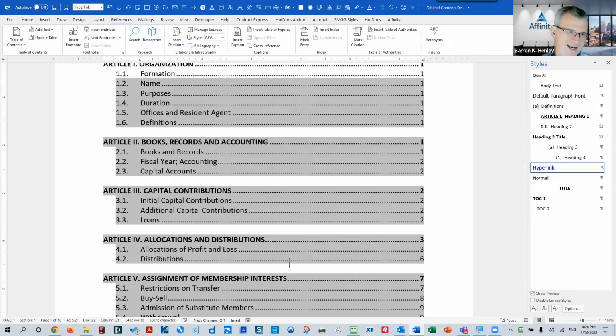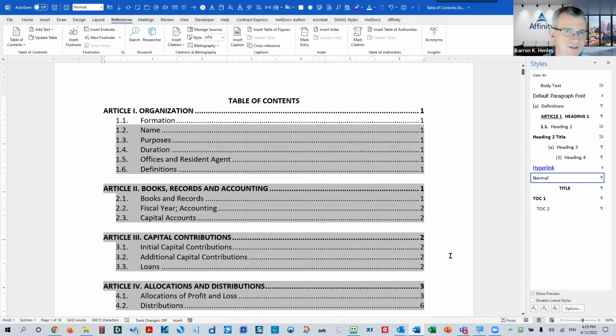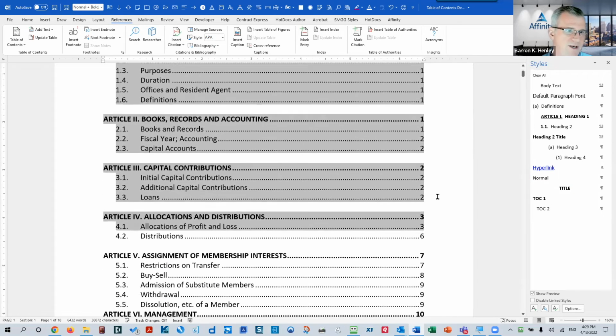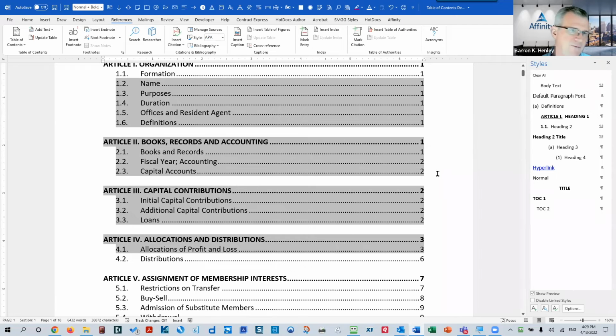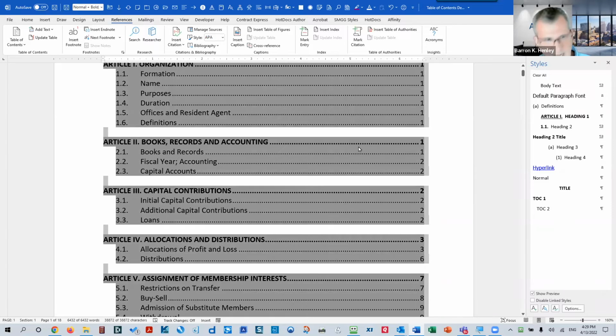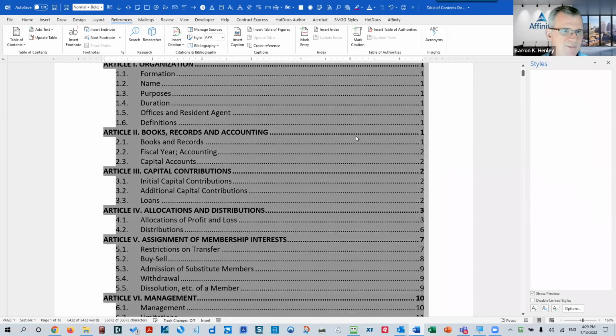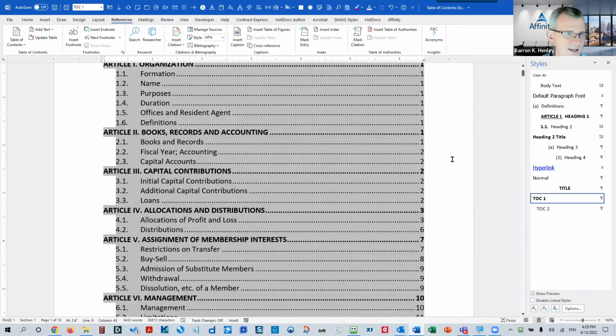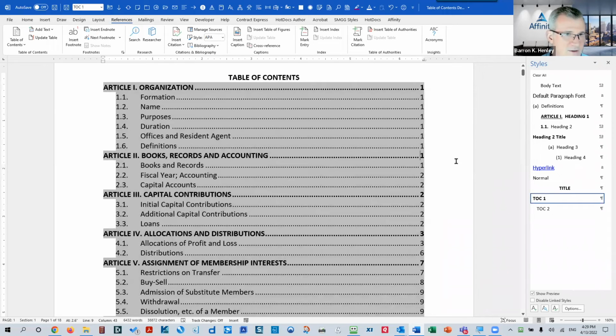Why did I show you that this whole thing is built from a single field? I did that for a reason, to underscore the fact that this is a derived thing. You can't manually format a field and expect that to stick when you update your fields. So I put in the changes, and does this look the way I want? Yes. Okay, so I'm ready to finalize it. I select it and tap F9 and say update the thing, and look what happens. It goes right back to what it was before. Why did it undo my work? Because I did not change the style.